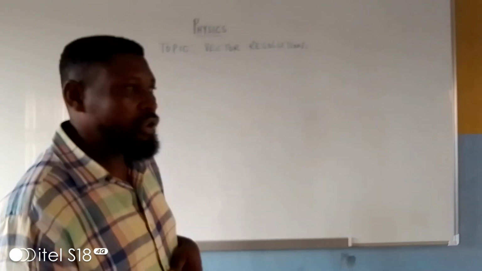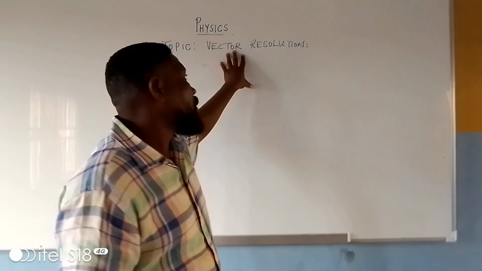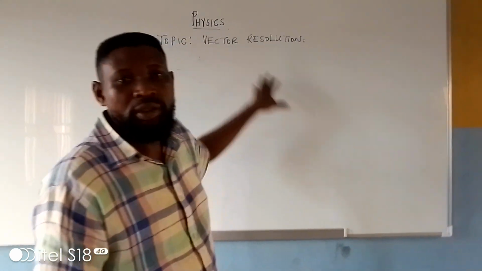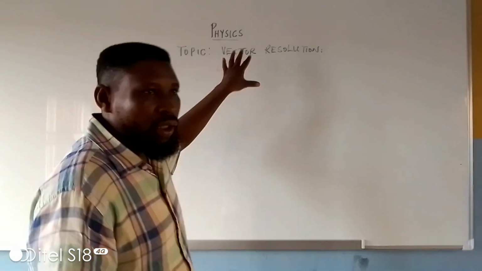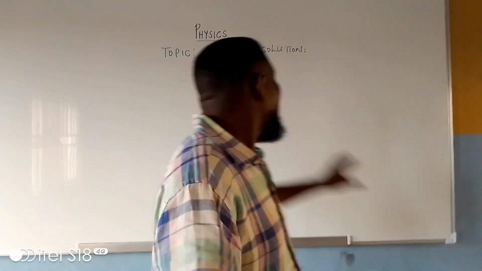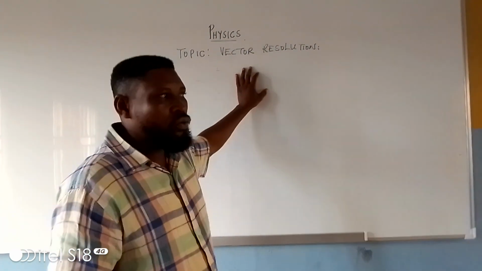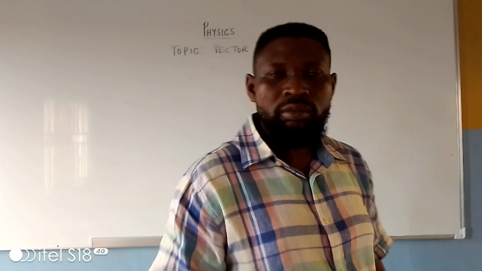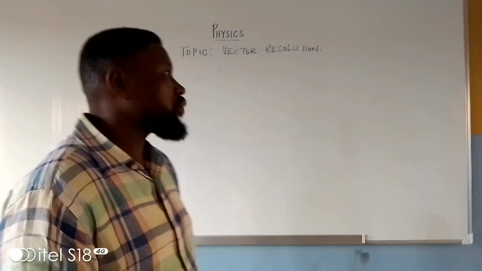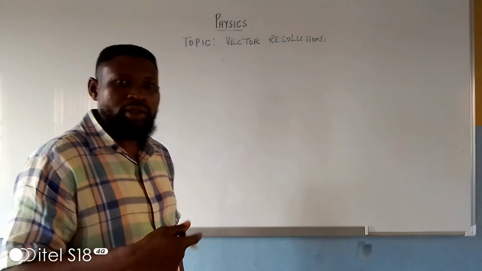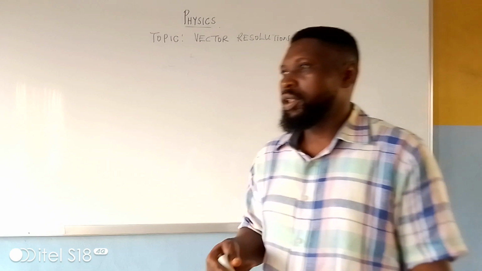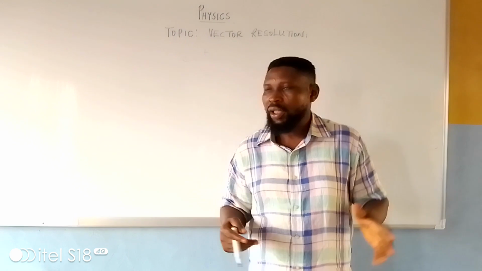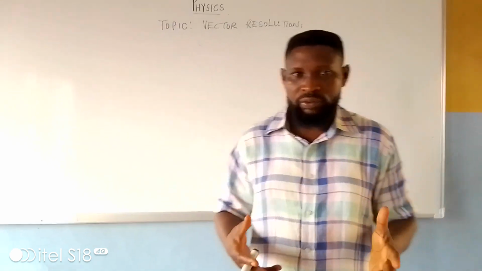I want to talk about vector resolution. First of all, you need to know what a vector is. A vector is defined as a quantity that possesses both magnitude and direction. Take that again: a vector quantity is a quantity that possesses both magnitude and direction. Now, having said that, let us see how a number of forces acting at a particular plane can result in a singular force.